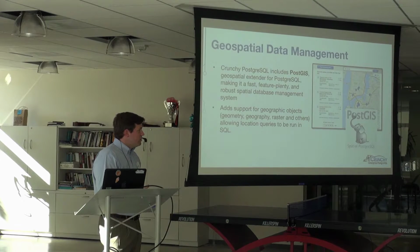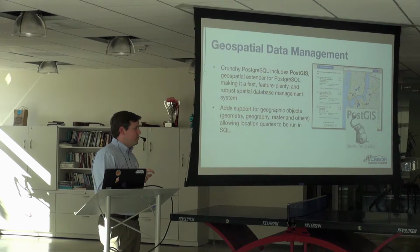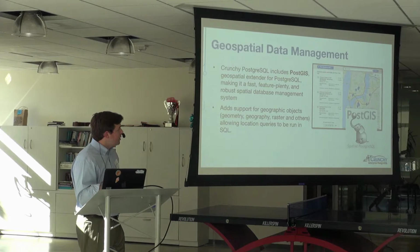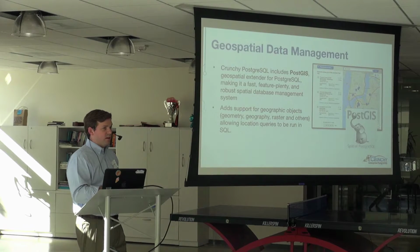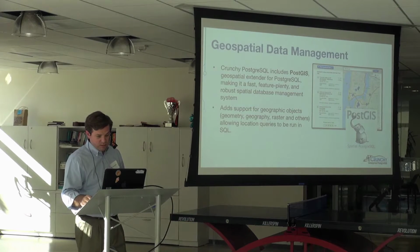Another capability that brings a number of users to Postgres specifically is PostGIS. To the extent you are not familiar with PostGIS, it enables geospatial data management within the Postgres database, and it allows the management of geospatial data types. PostGIS is really one of the awesome capabilities of Postgres as a database. Oftentimes when you're talking about open source, you're playing catch up with proprietary data features. You say, okay, how do we do the same thing as we can do in Oracle today? PostGIS is generally considered to be the leading geospatial data management technology. So it's really a very cool capability for Postgres, and it brings a lot of folks to the Postgres database technology, generally speaking.